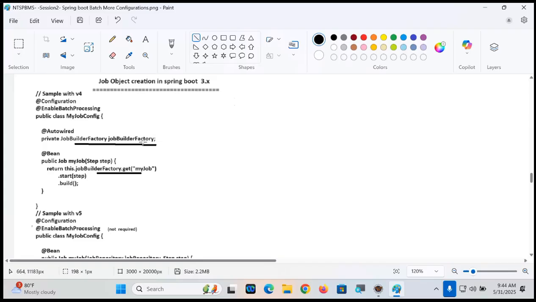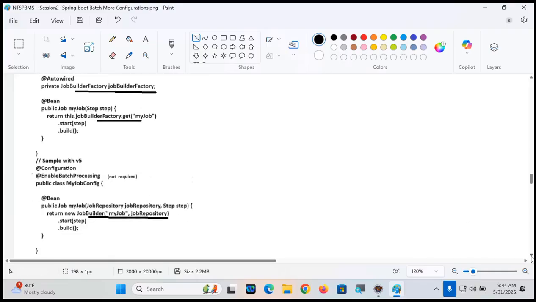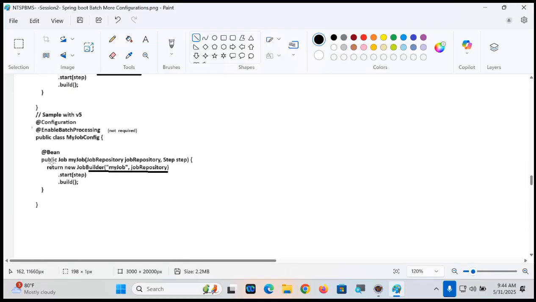Okay, look at the job object, guys. In 2.x, we use job builder factory to create the job object. But look at the 3.x setup, guys. Public Job myJob with job repository. The step object is already a Spring bean. If I pass it as a parameter, it is also exposed to this bean method.